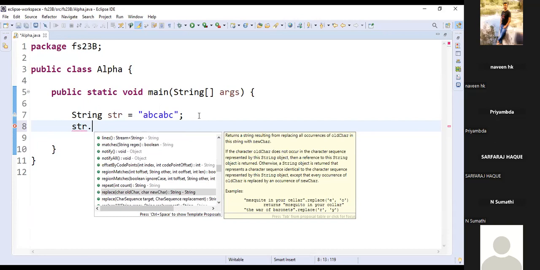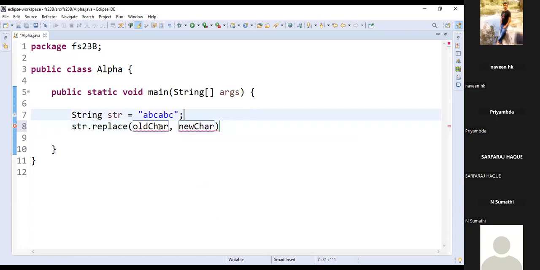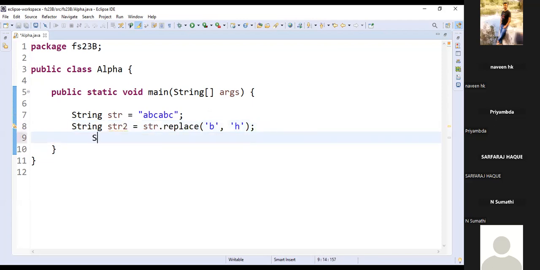See here, I have ABC. I want to replace B with, let me say, H. Then I'll put a semicolon and let me check whether it returns anything. I'll store it in str2 and print str2 with sysout.